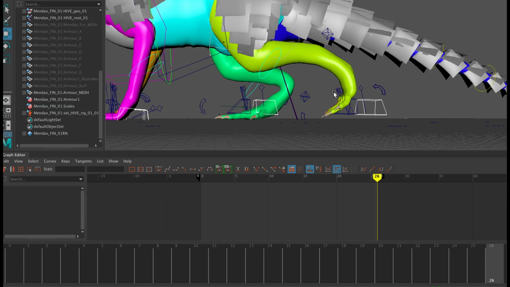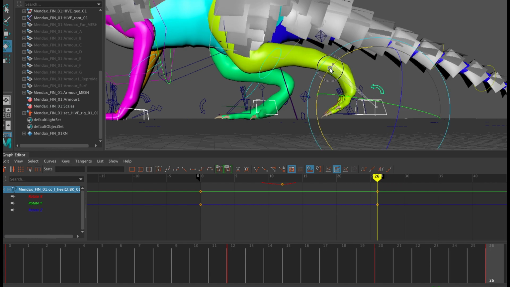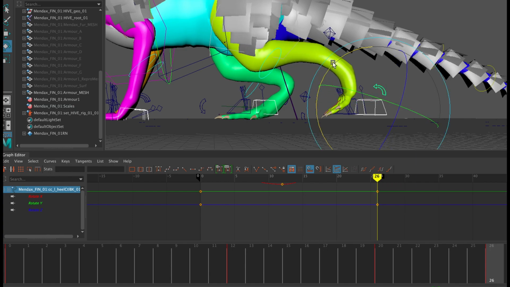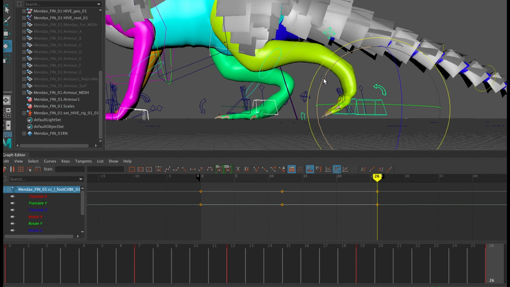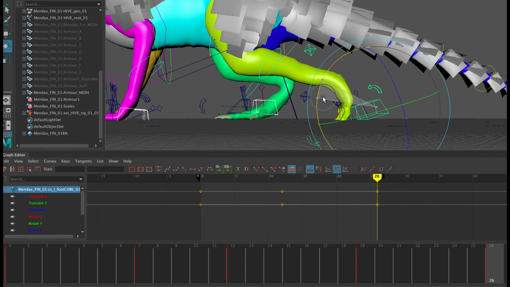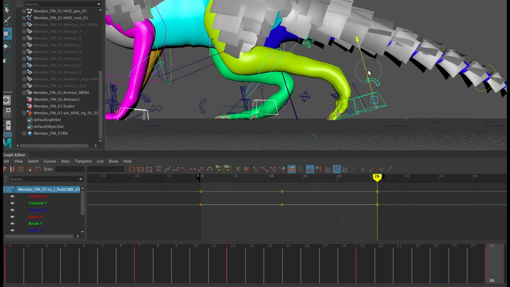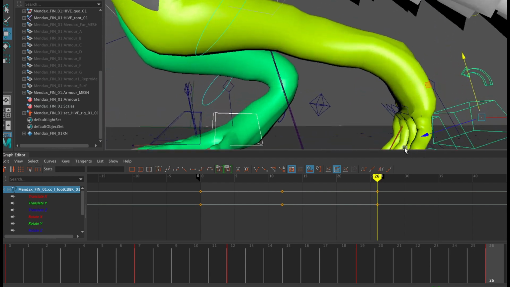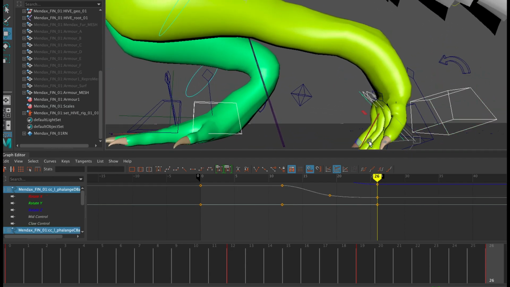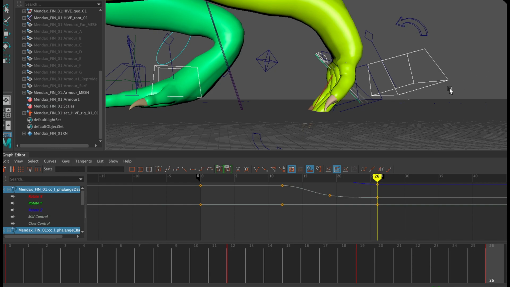And I'd like to see these guys really starting to curl over here. I think that's going to have to happen with that. And grab these middle guys here. Bend. And bend.